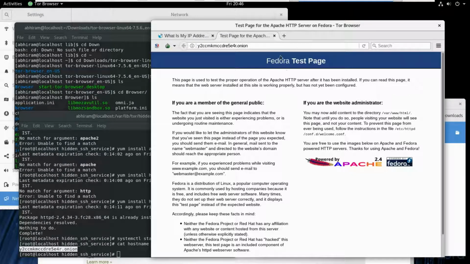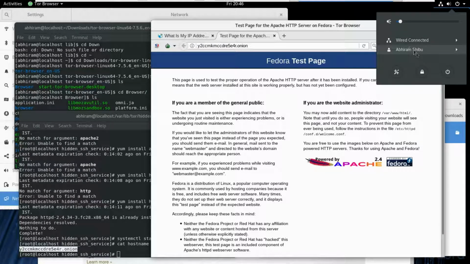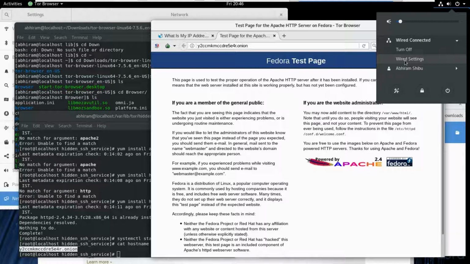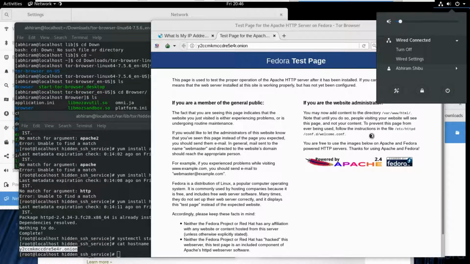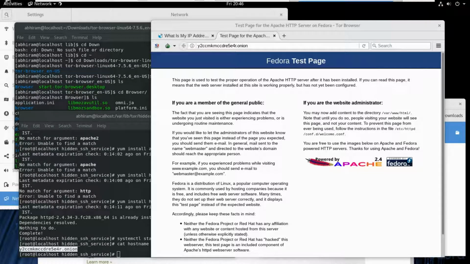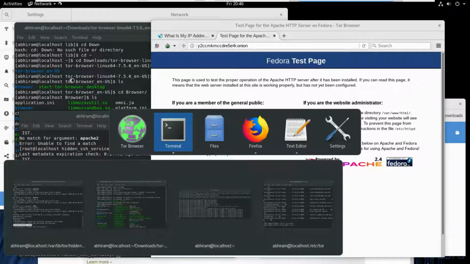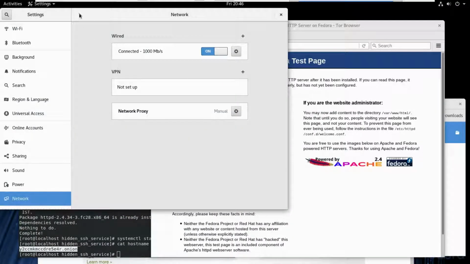This VM is totally having a local IP. This is not at all having a public IP. This is like port 4 or something like that. I can directly show you my IP, because it is not an IP which you can use to track me or anything like that. So let me go to wired settings. We should be here any moment right now, right?